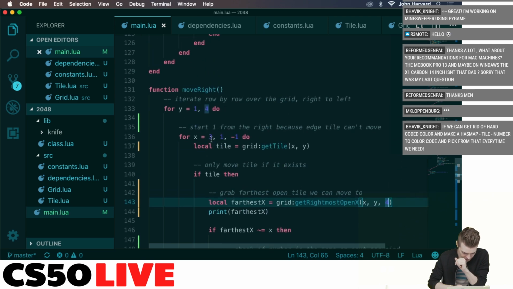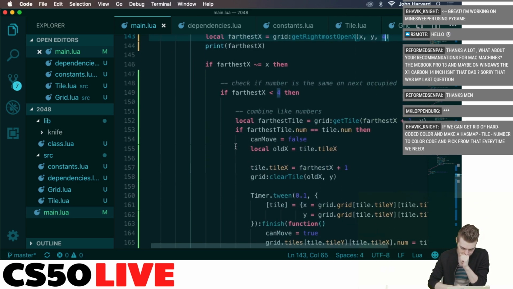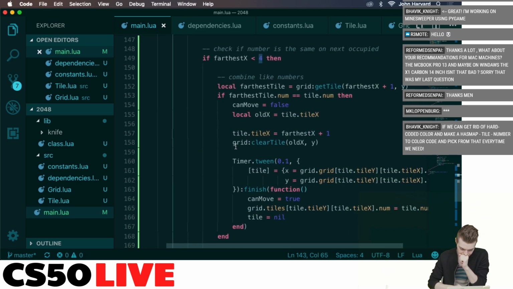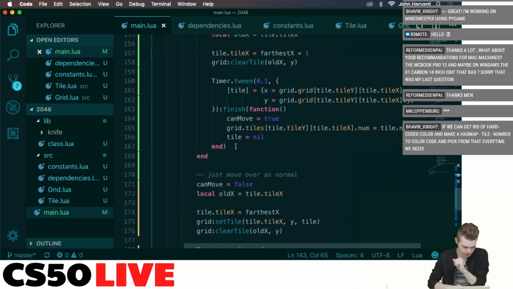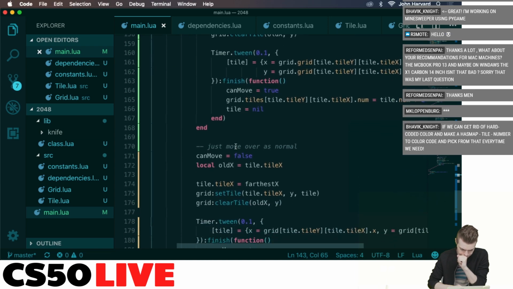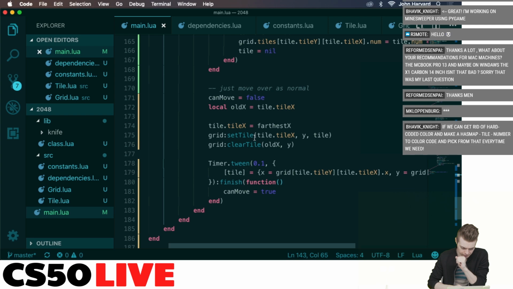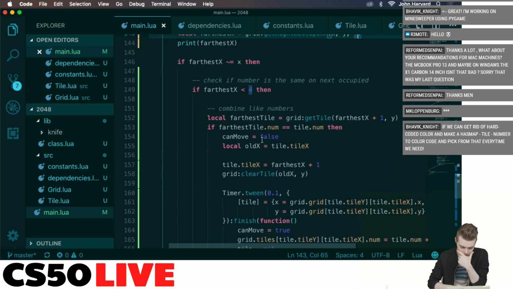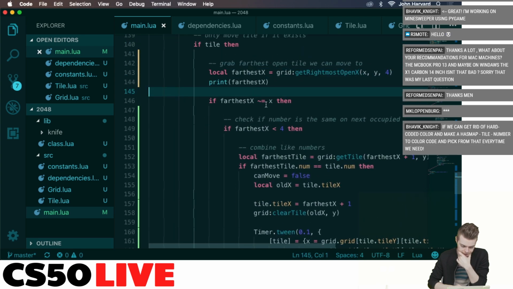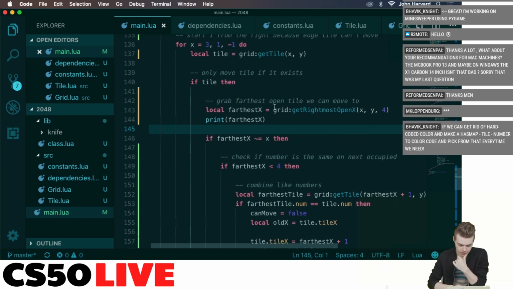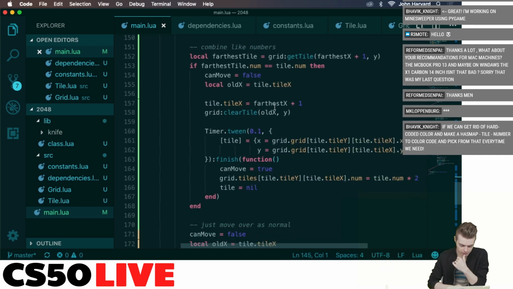We are moving backwards, right? Yeah, we are moving backwards. So are we not clearing the tile correctly? You would think we would be. Yeah, we have set tile and clear tile working in here. Okay, let's go through this step by step.